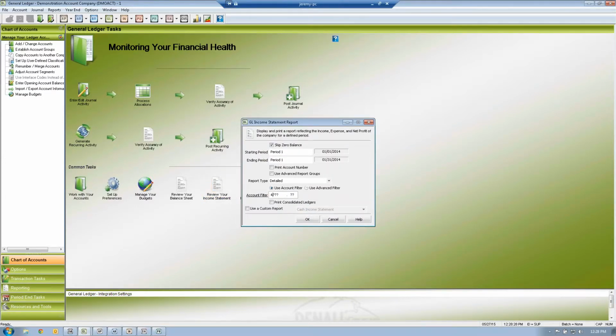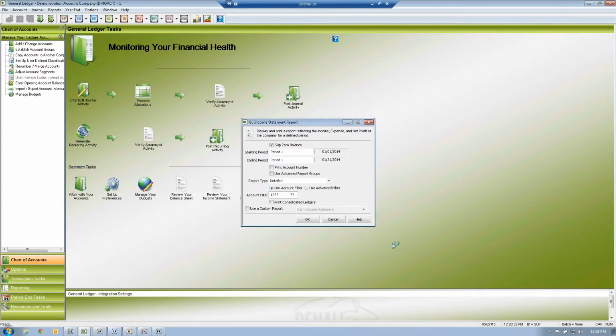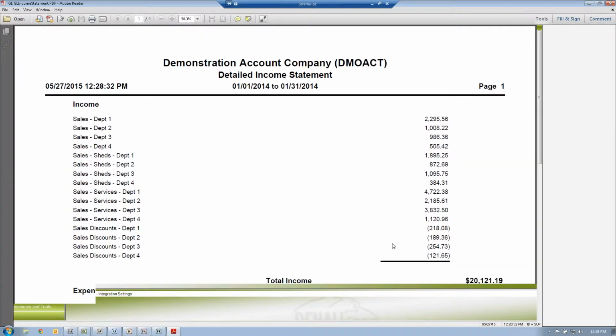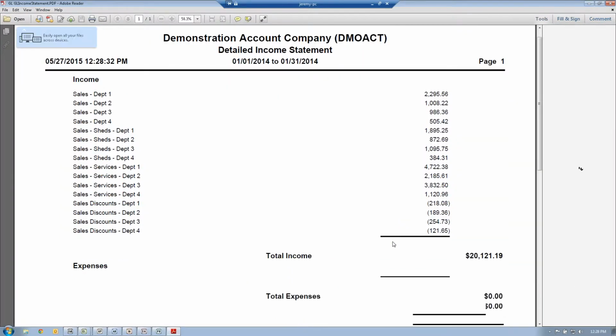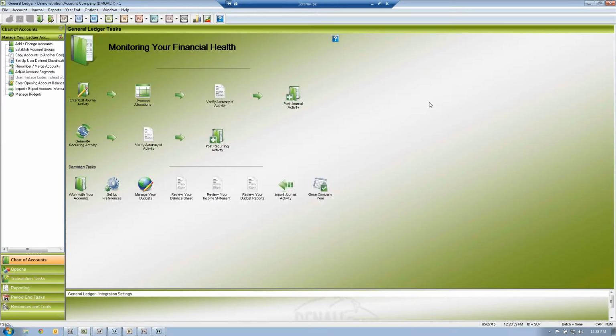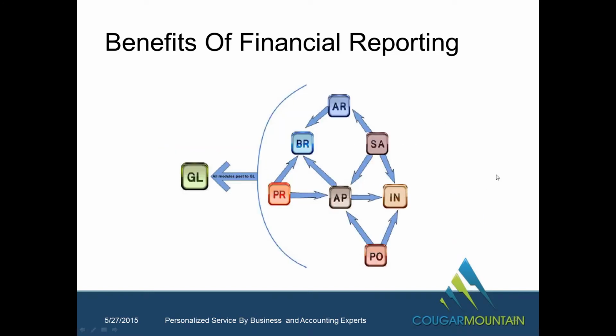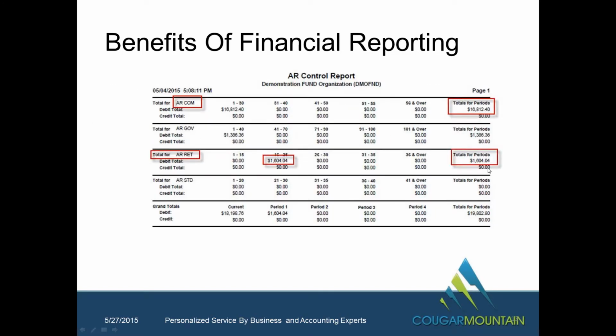And you can run those separately by department or whatever segment you want to run those as. You can use the account filter to also separate out just the income accounts or expense accounts as needed, just by changing the first digit here on the account number, since all income accounts start with a 4. And now we're only going to see a report that shows income only and no expenses.